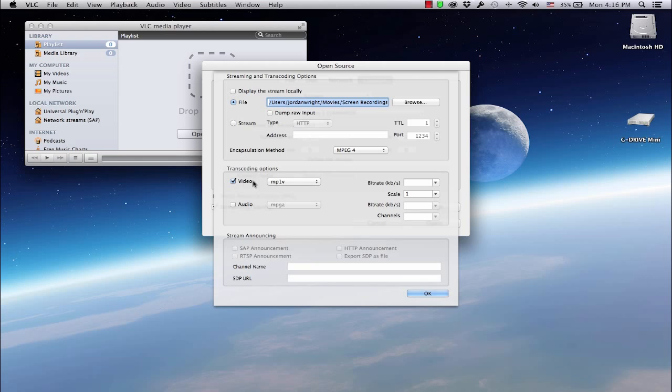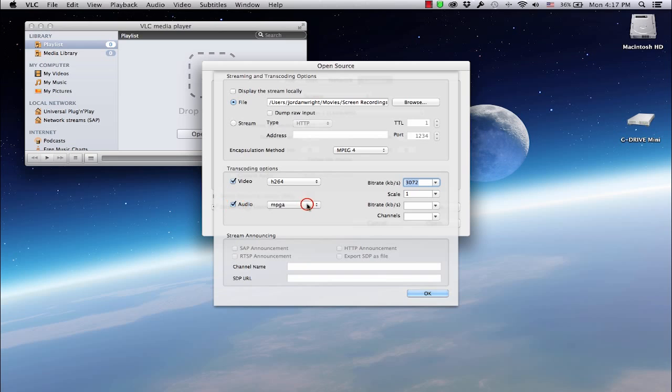Under Video, transcoding options, I'm going to select H.264. That's the standard format these days, the standard codec for streaming video, so H.264, and I'm just going to crank up the bit rate to the maximum there. And again, if I was recording audio, I could select that and choose one of the audio options, but in this case I'm not recording audio, so I'm going to turn that off.